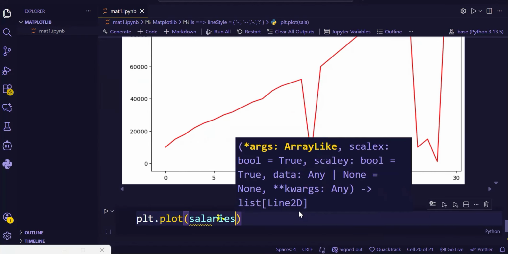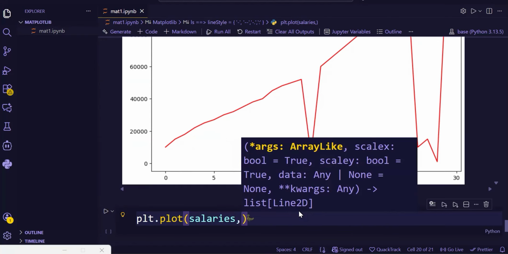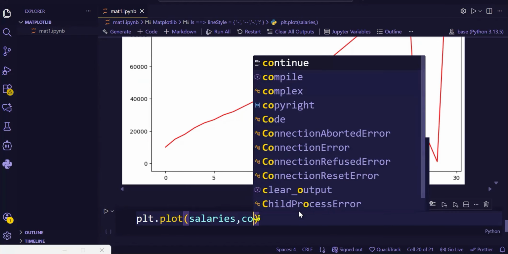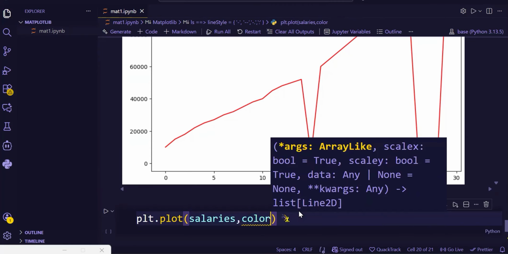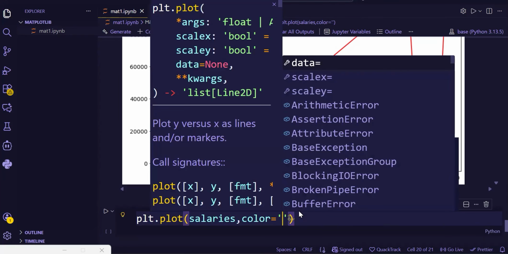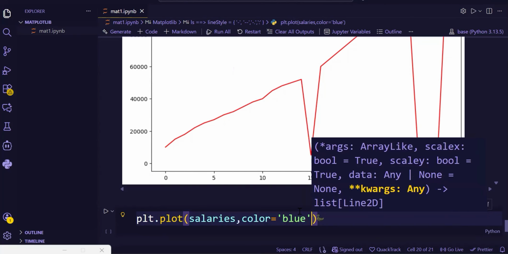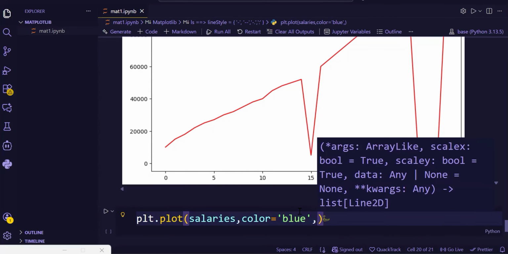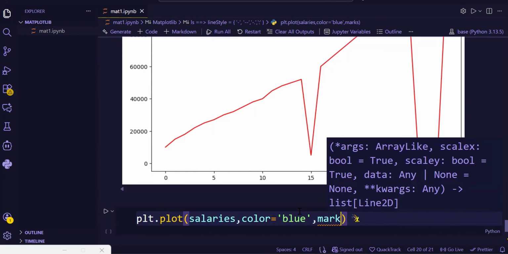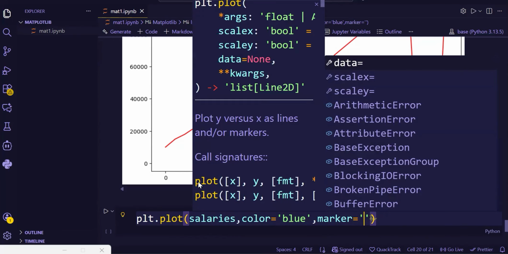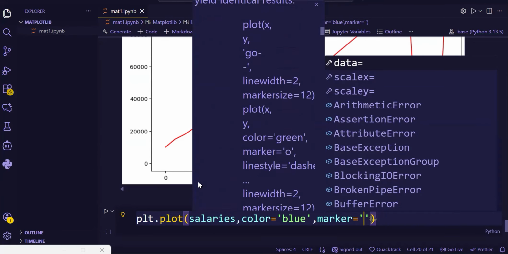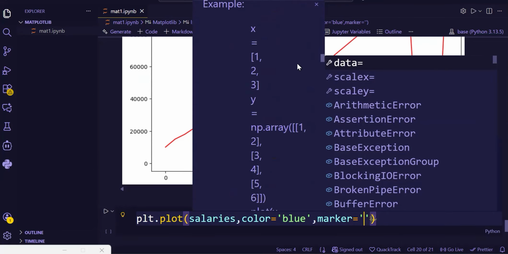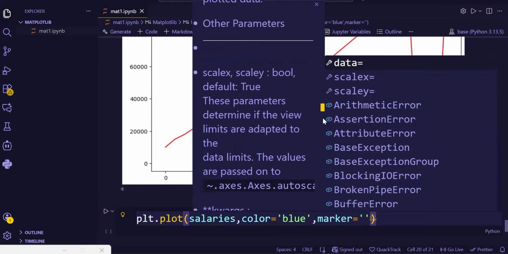We can say salaries, and then we can write here color. Color is blue. Next, we can write marker. We have different markers. When you are working on this, in the suggestions you can check what markers we can provide.